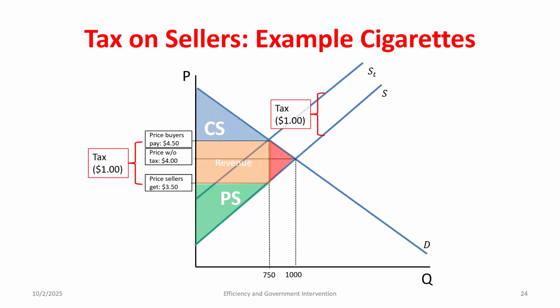What's the base of that triangle always going to be? How many fewer units that we're seeing purchased and sold in the market, to be more technical. That'll always be the case. So if you take the value of the tax, the number of units that you see that market reduced by, that would always give you deadweight loss.